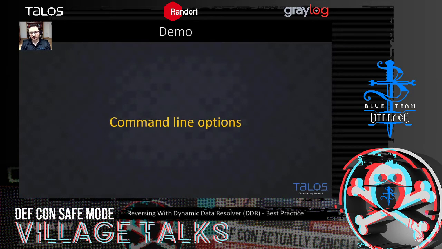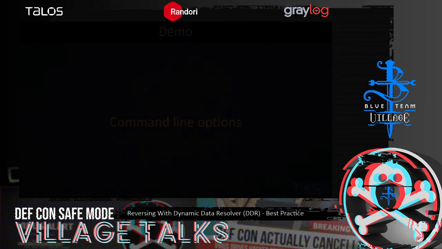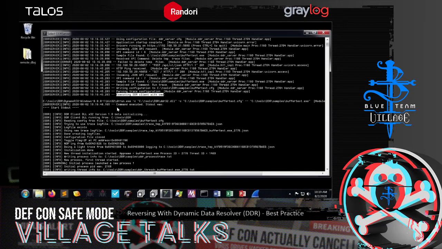So, talking about the demo, let's have a look at how that looks on the command line. When you are running the command line tool the first time, you can cheat a little bit by looking at the server output. The DDR server prints out the command which it is actually executing.